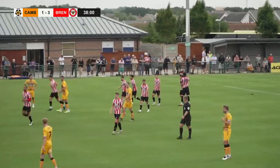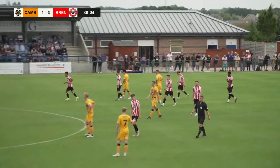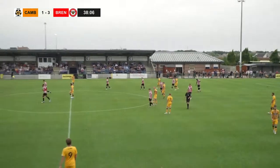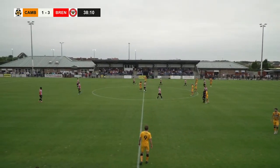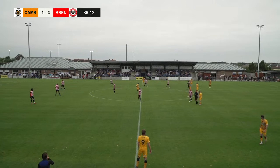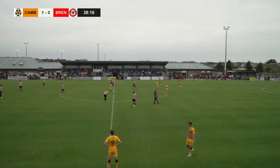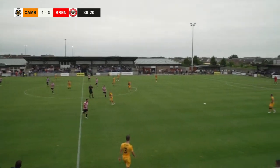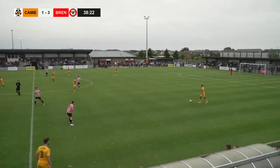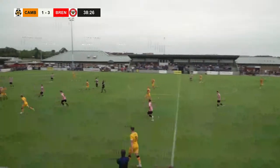Yeah, and that's a great goal as well. Good finish. I'm really pleased for him, actually. Like I said, that's what he's been doing in training. You can see him doing it. I see Neil talking about the energy now that boys need to just keep going through. You know, less than 10 minutes to go to half time. At this point, you now say, well, do you know, you're 2 goals up on a very, very good team. Yeah, he must be chuffed to bits with this at the moment. We've waited a very long time for that goal and that feel after not playing since December. Yeah, he seemed tired afterwards, couldn't really celebrate.